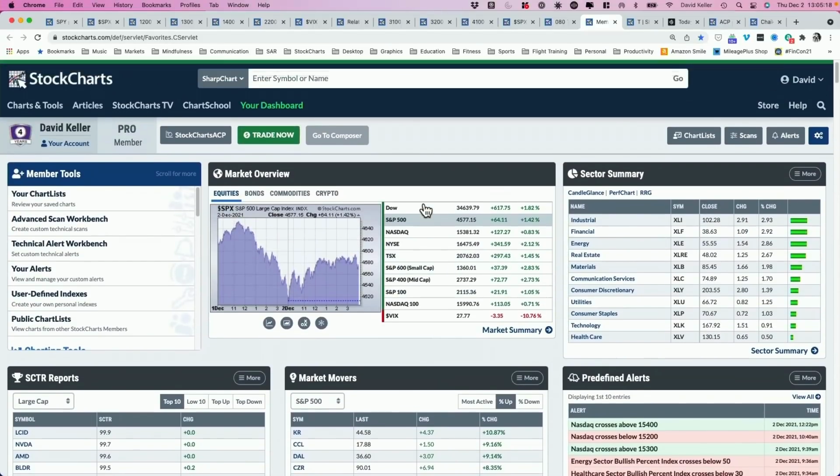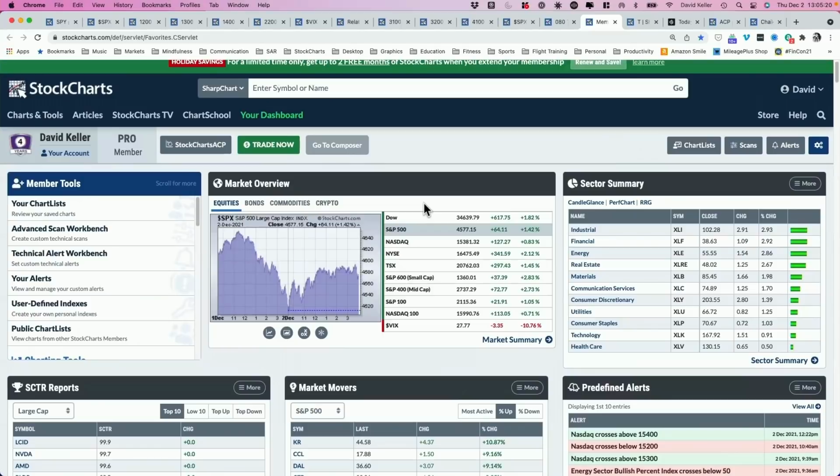The S&P, by the way, is up 1.4% as of the close. We talked about 4550 as being a key level. We closed below there yesterday. We're closing back above it today. So 4550, I don't know if you could say that that is completely broken. They're certainly not validated as a break after today's bounce.